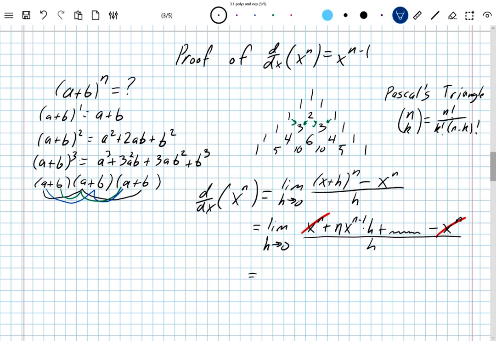And now I can cancel out these h's. So this goes to, it looks like n times x to the n minus one. These h's are going to cancel. Plus, these have higher powers of h, so this is going to be h times some big stuff. When we let this h go to zero, what happens? This whole term goes away. What are we left with? n times x to the n minus one. And that's it. Pretty neat.